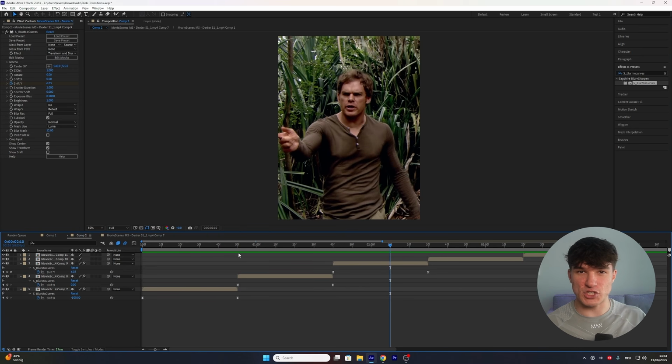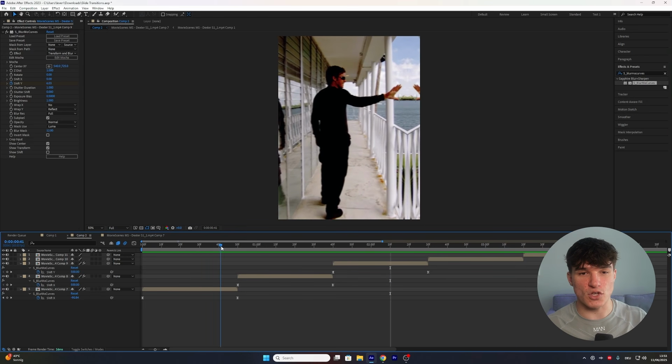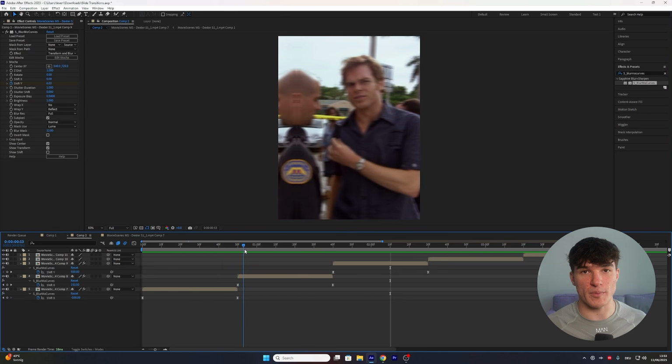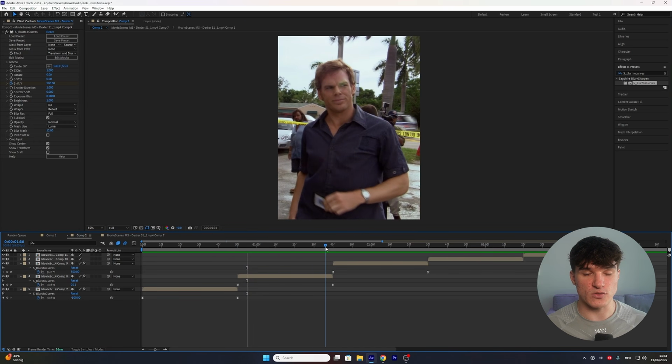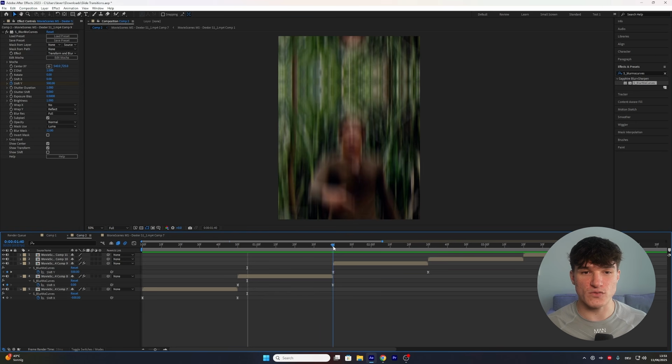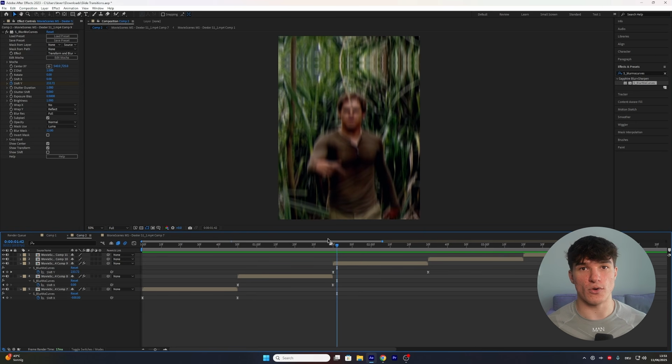Now when I play ahead the entire edit, you can see the first transition looks very smooth, but the second one looks kinda stiff. And that's because we didn't add a shake out animation like we did in the first clip. As you can see, when the first clip ends, it's already moving towards the direction that the next one is coming in from. And to make these sliding transitions seem smooth, we're gonna have to do the same thing here at this clip as well, so we want it to move upwards before the next one comes in to kind of keep the same motion going.